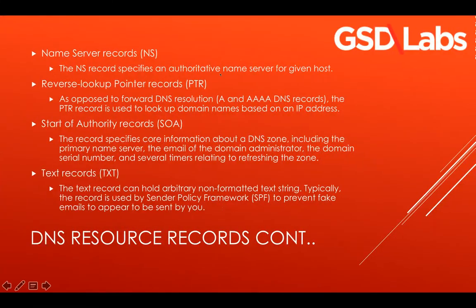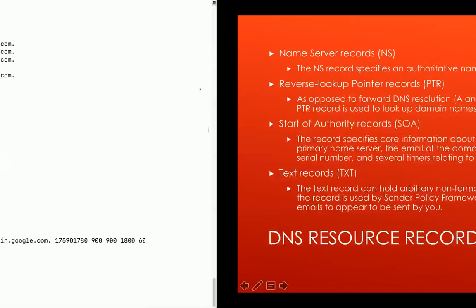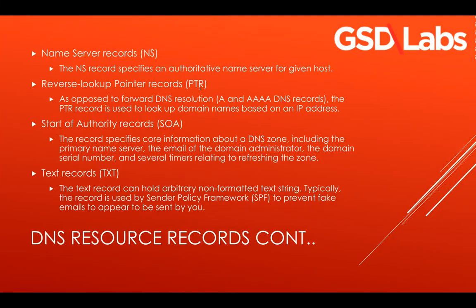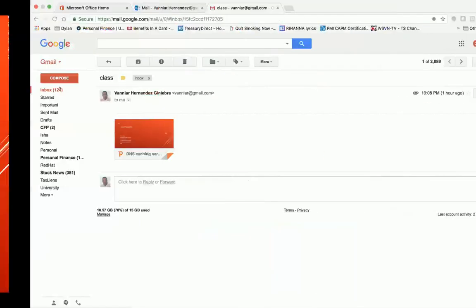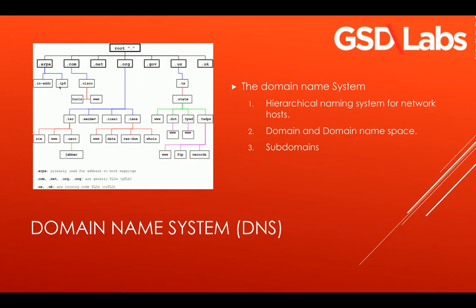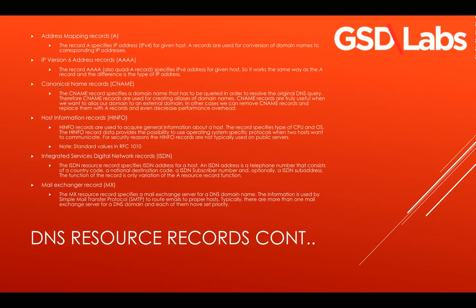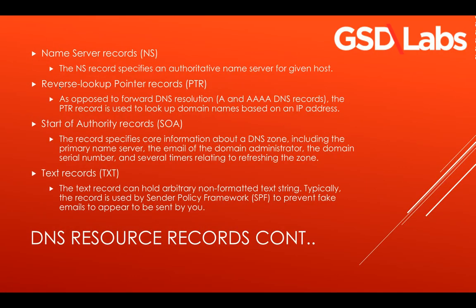So the next one is the pointer. The pointer record is, as we said initially, and let me just go back on the slide a bit. The pointer is used for this particular domain here, which is the arpa, and then the in-addr and the IPv6 address. The pointer is really used to take an IP address and then convert it into a host name, right? So it's actually the opposite of the A record or the quad A record.